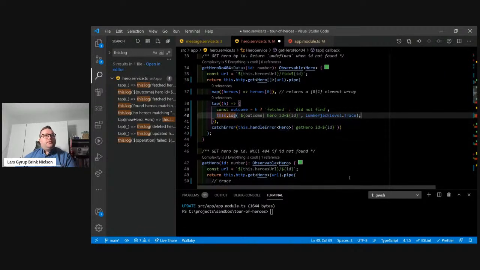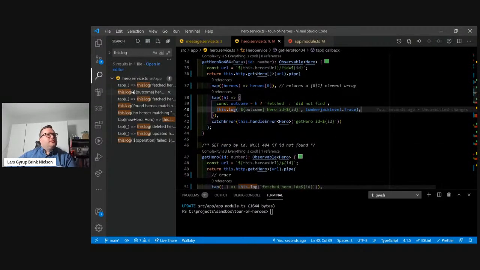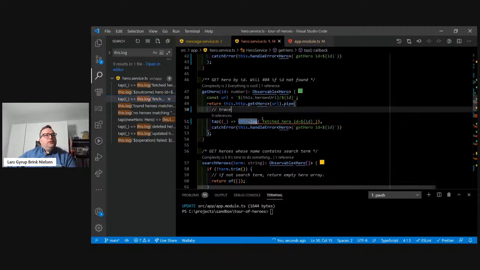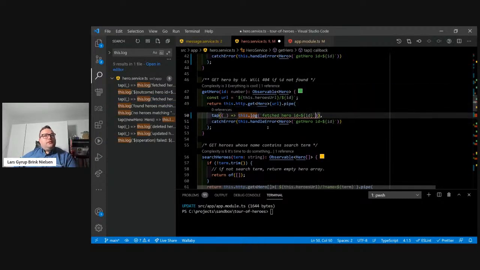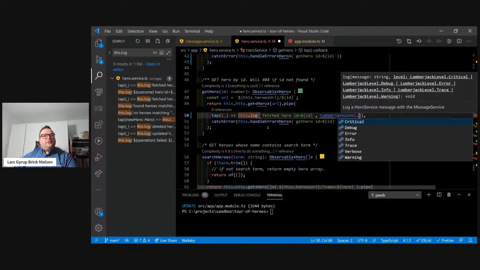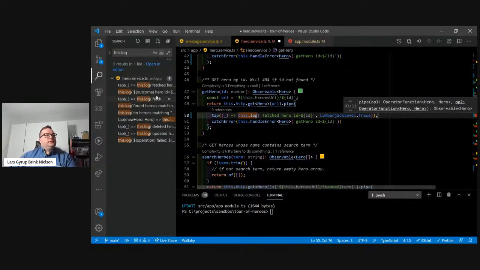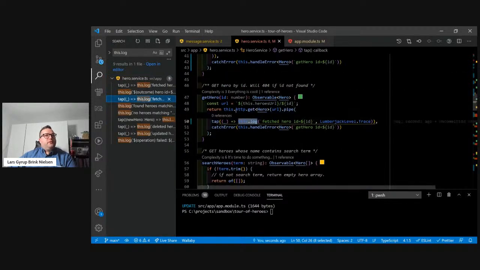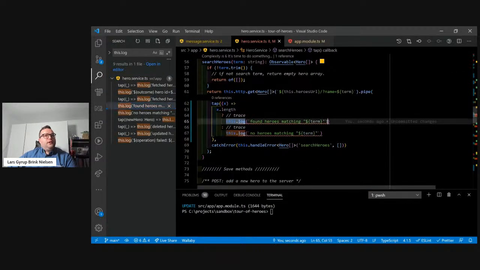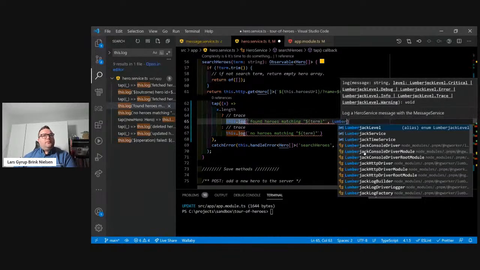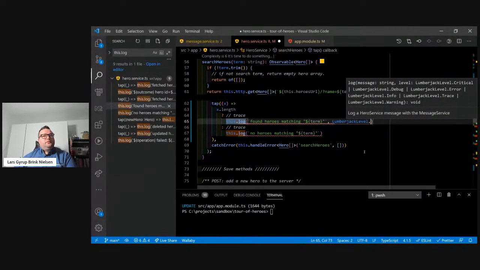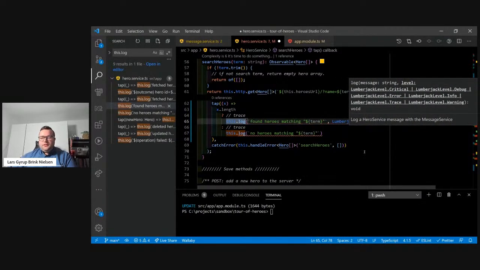It's already getting pretty tedious to do this. Lumberjack level trace. Happy now. Thank you. And same here. Lumberjack level trace. Okay.